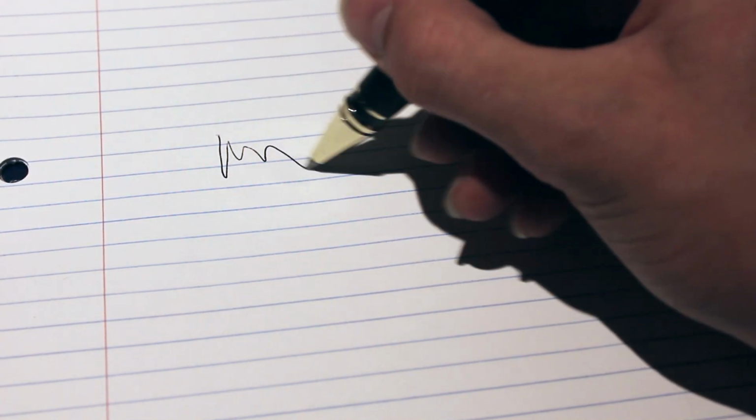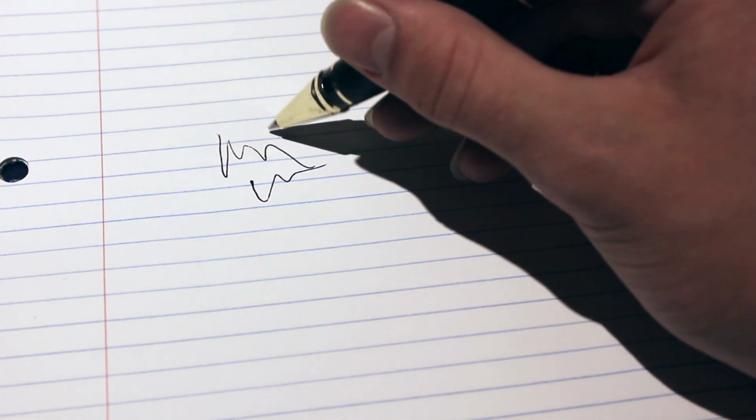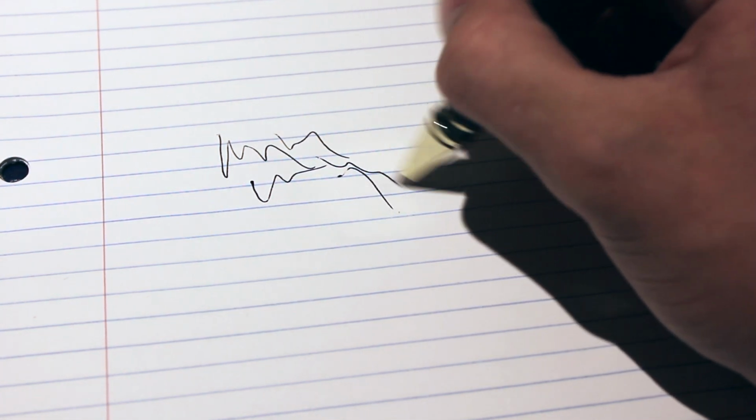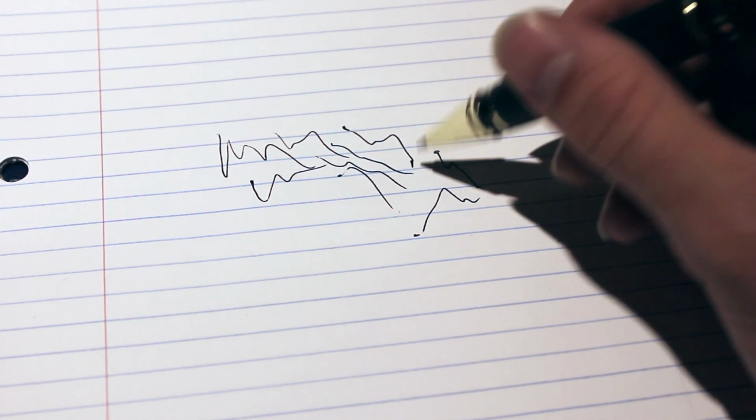I could not be happier with how this pen turned out, and I'm very excited to give this to my brother. I know he's gonna like it. I already showed it to him and he just loves it. This thing writes very well. I put a gel pen refill in it. You can get these at rockler.com as well. And it writes very smooth and I'm very happy with this pen.